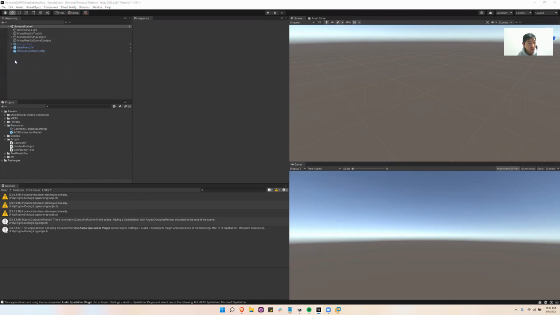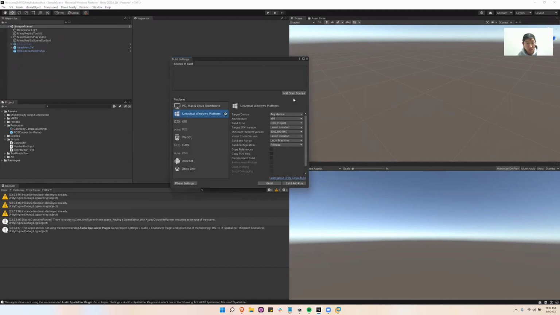So now we need to go to Build Settings, add open scene, click target device HoloLens, and then minimum platform version. Let's make it 18362. You probably want a 19041, but we'll just do it there. And then architecture ARM64.